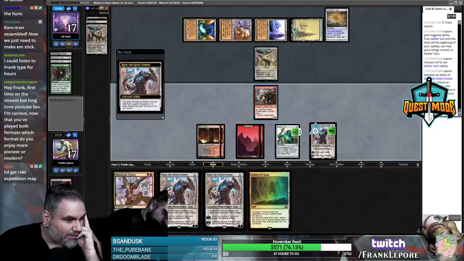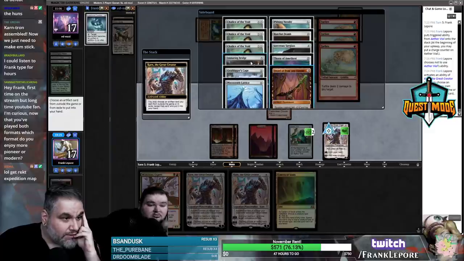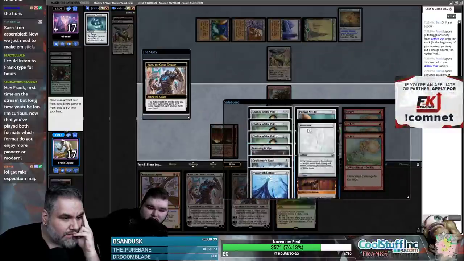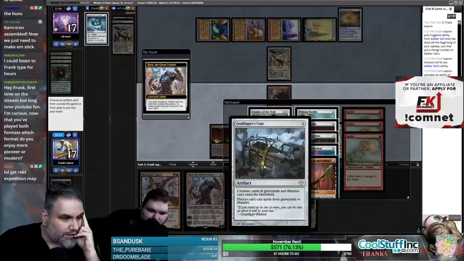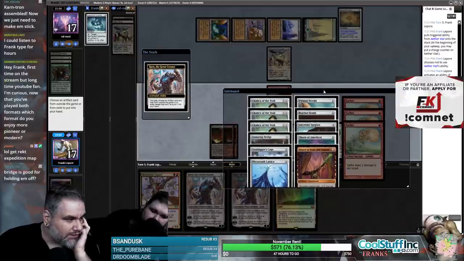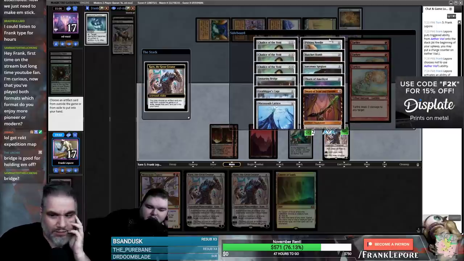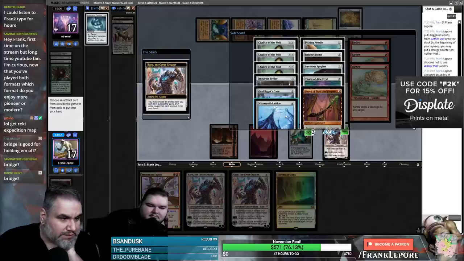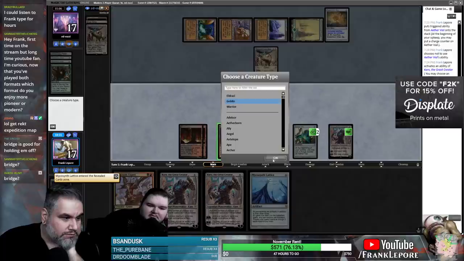Nope. Man, I almost want a second Liquimetal Coating in the sideboard. What can we get here? Probably nothing great, right? Sword doesn't really do anything. But Bridge is good, but they could just kill it with pretty much anything. You get Lattice. I mean, it's like 6,000 mana, but yeah. I mean, we have 5, so. It's true.